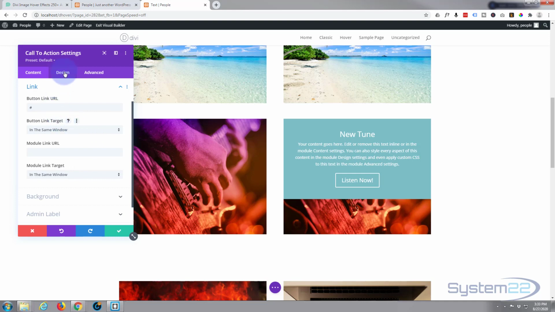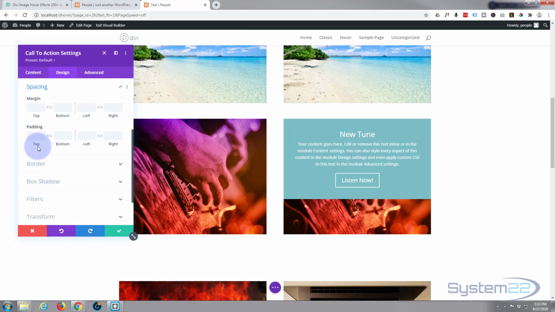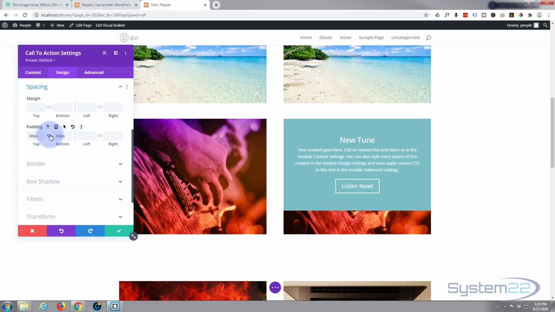Let's go over to our design tab now. Let's make it fill out the whole of the column we've got there. So let's go down to spacing. I'll give it a bit of padding. Top and bottom, well, let's give it 60 all round first and see how we get on. 60, hit the chain, it'll do the opposite. You don't need to put the px in, it'll put it for you. Hit the chain. Okay, we're still a little short. Let's up this to, say, 90.